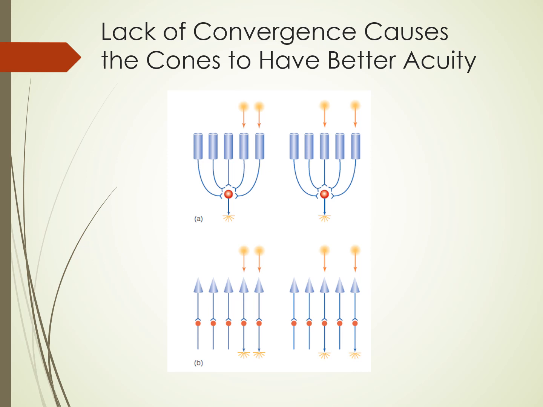But one of the things you can see here is if I move those lights around, and instead of hitting 4 and 5, I'm hitting rods 3 and 5. Now I have 2 separate lights that are separated from each other with space in between. What happens at the bipolar cell? It gets its 4 units of activation. It fires in the same exact way as when 4 and 5 were being stimulated. And so it's losing that acuity. Where are those lights? I'm not sure. I just know that there's some light out there in that direction.